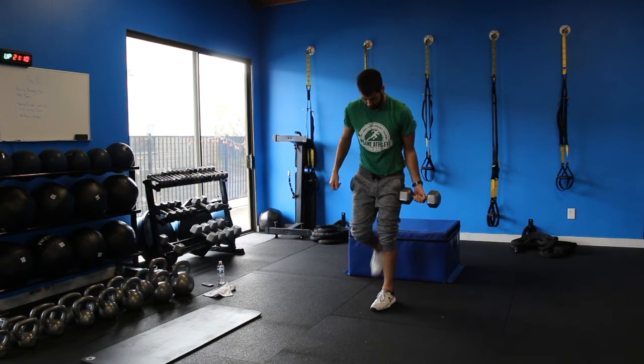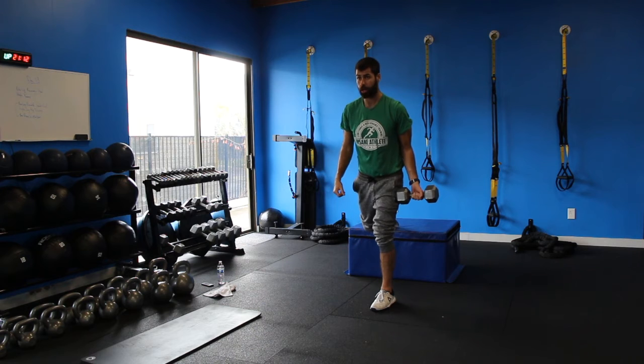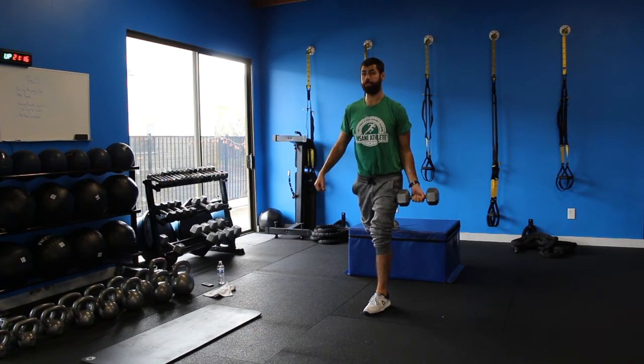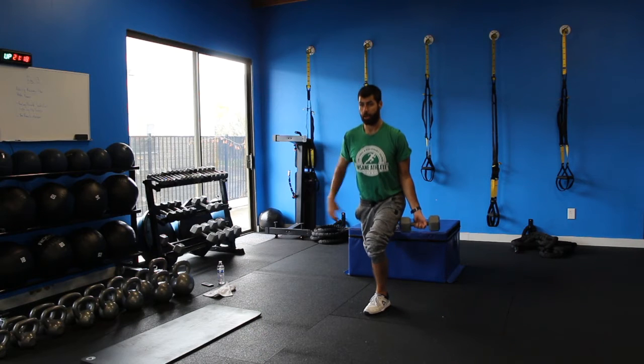Other leg coming up in front. Other arm with the weight. Okay, last time doing it. Let's get our 10 reps. Stay tall and balanced.